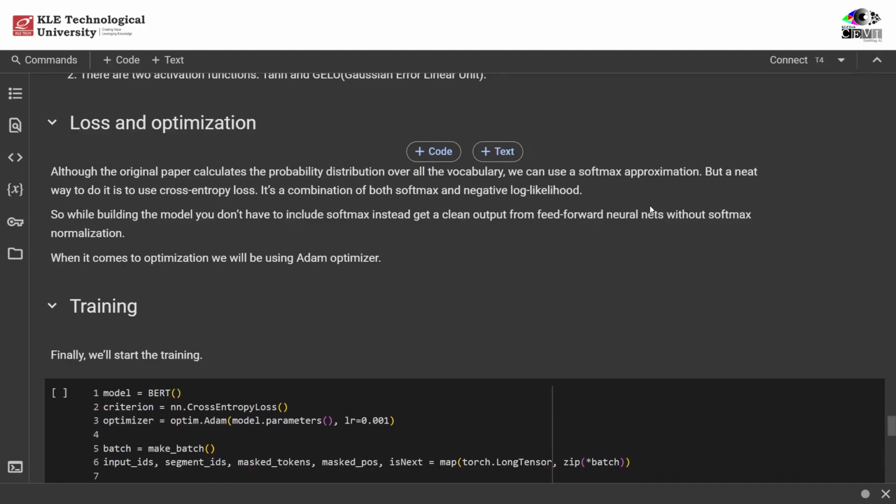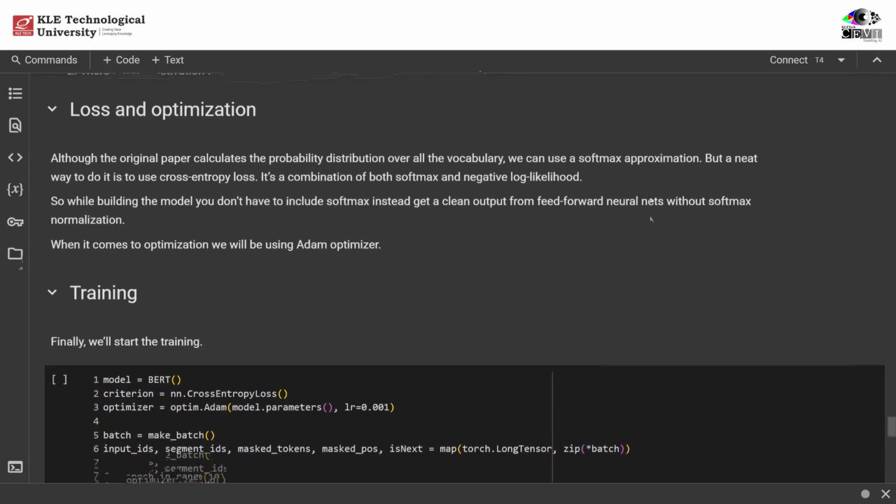But a neat way to do it is to use cross-entropy loss. It's a combination of both softmax and negative log likelihood. So, while building the model, you don't have to include softmax; instead, get a clean output from feed-forward neural nets without softmax normalization. When it comes to optimization, we will be using the Adam optimizer.